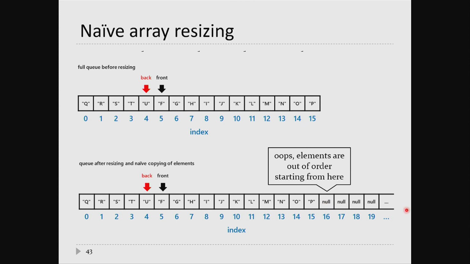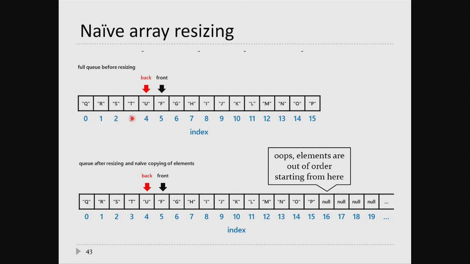I have all this space that I've just added to the queue, but the problem is front and back are here. So when you hit the P, front's not going to wrap around. It's going to go to element 16, which is null, so there's no element. So what you need to do is rearrange the elements of the queue so that it looks like a circular queue again. There's a bunch of ways to do this. I could move these 5 elements and stick them on the end, and that would work, and then make sure back points to the last element.